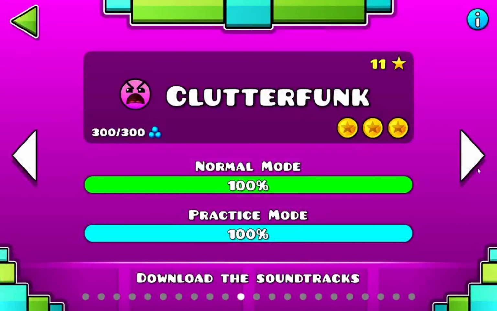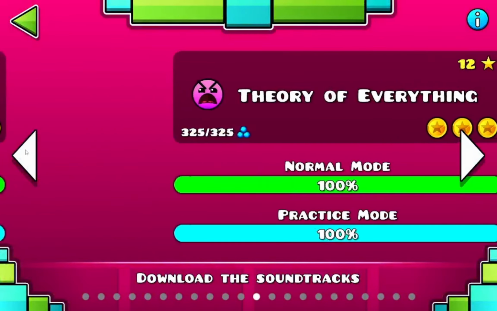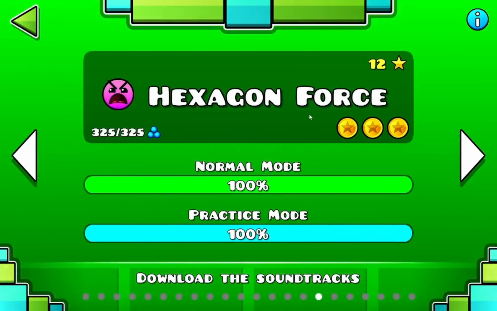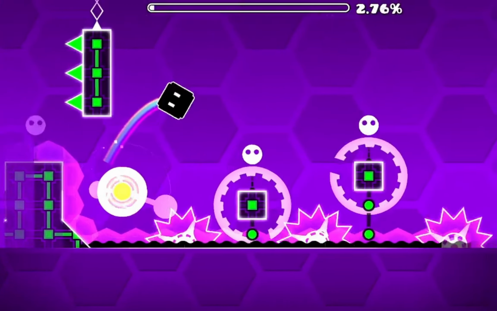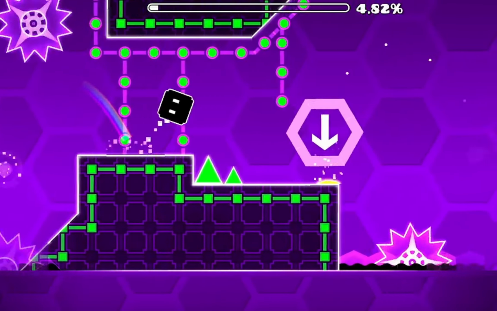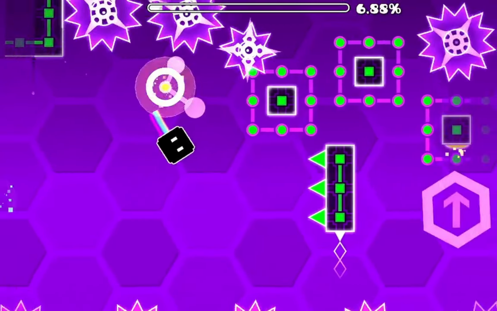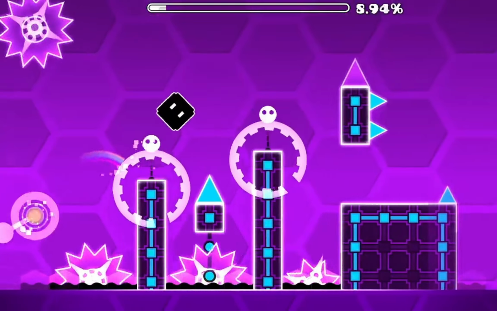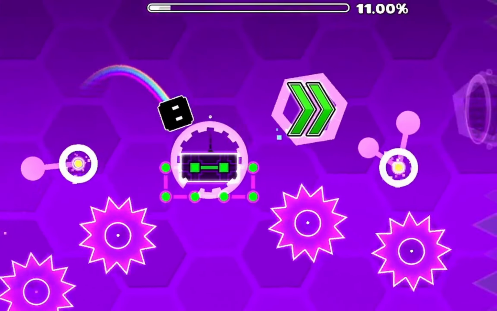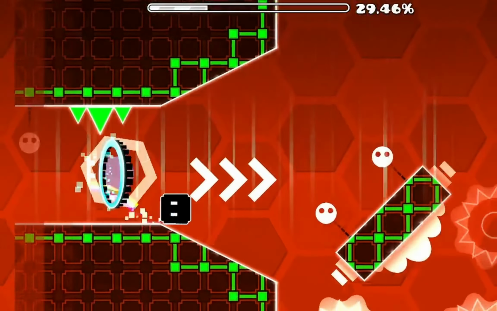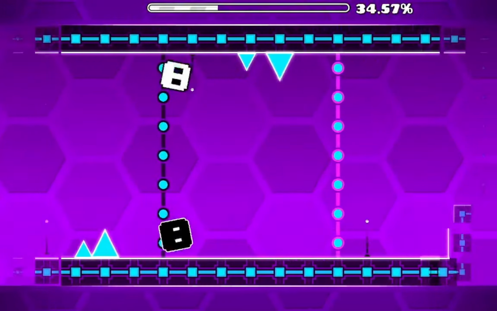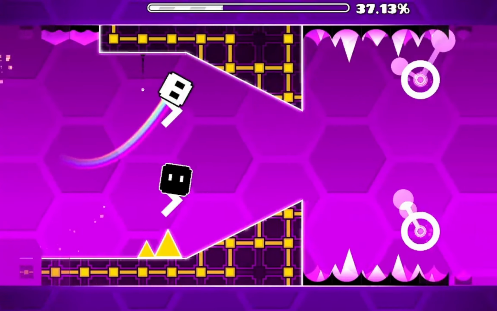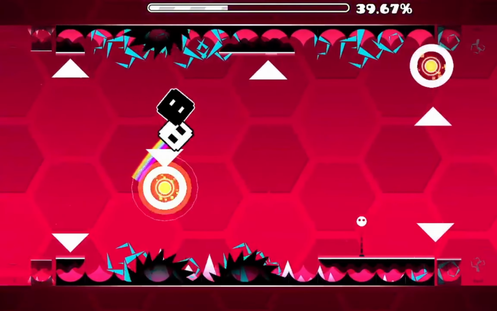There we go. Next up, we've got Hexagon Force. Also a very good level, which I think might be quite good for inspiration, just in terms of its design and its gameplay. I'm very excited, especially with the duels, actually. I could try making an asymmetrical duel, but harder than Hexagon Force's and yet still inspired by it.